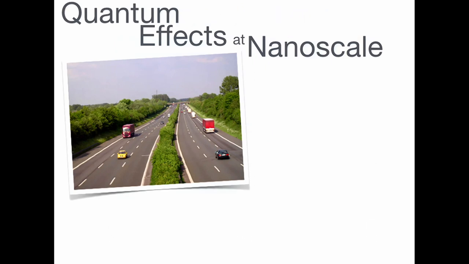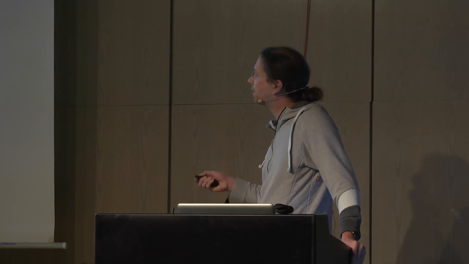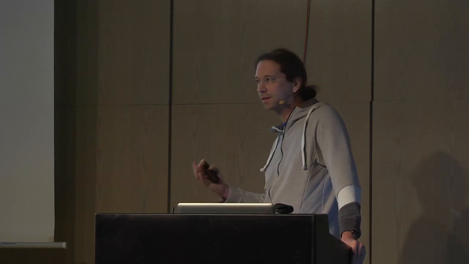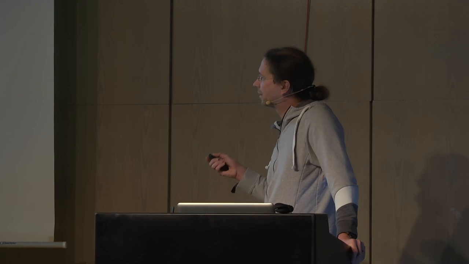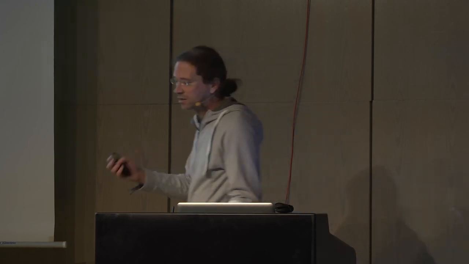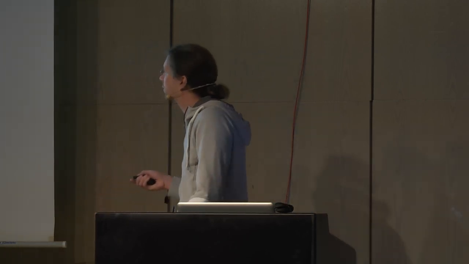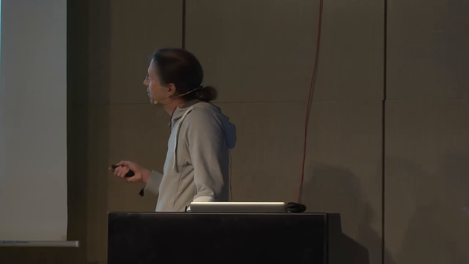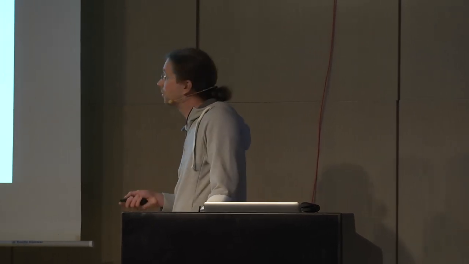Let's start with the German Autobahn. For those of you who are not from Germany, German Autobahns are great because you can drive as fast as you want. And that is not a problem, as long as everybody stays on the lanes, or I should say, where you are supposed to be. So if you're traveling in that direction, you better stay on the right side of the German Autobahn.